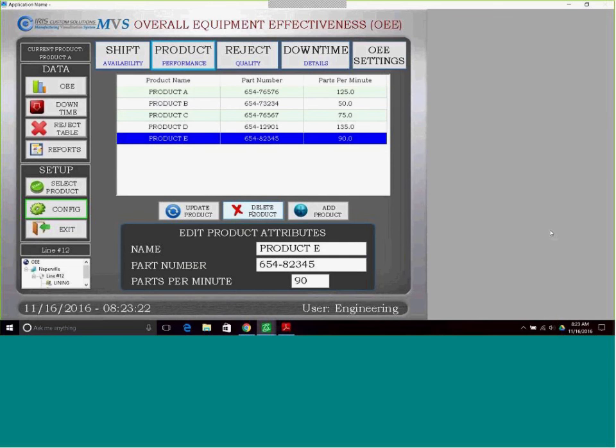The point in all this is we've talked to customers specifically that have rolled out large SCADA, MES, and in turn OEE applications, and the feedback is always the same. It took a long time. It was really expensive, and I now have to literally have a database expert on staff to be able to manage this. We took all of that out. So if you have a database expert, that's great.